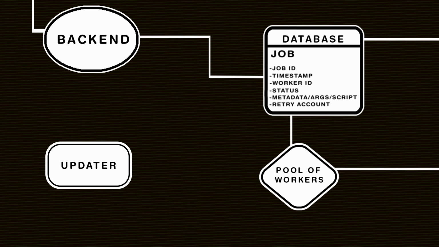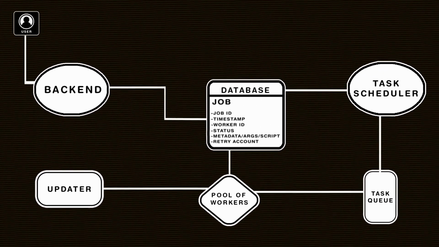So the pool of workers will now talk to the updater service, which is again maybe sitting behind a load balancer or something, which we can scale independently. So they will be talking with the updater service. The updater service will be updating the database. It will update the database with all the retry count and everything.